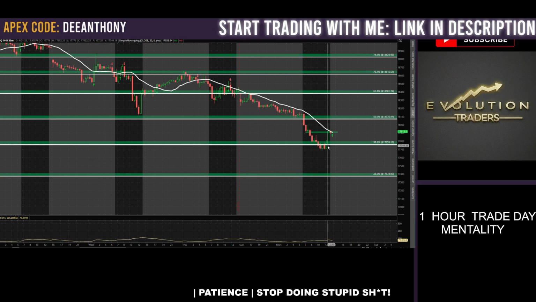20 points there, right? And I'm playing micros, so 20 points to me on these micros could be anywhere between a $40 and $80 trade. $40, $80 here, $40, $80 here. This was 3 micros, and I took about 50 points there, so that was closer to a $300 move. So to me, trading these prop firms, I did my job, right?